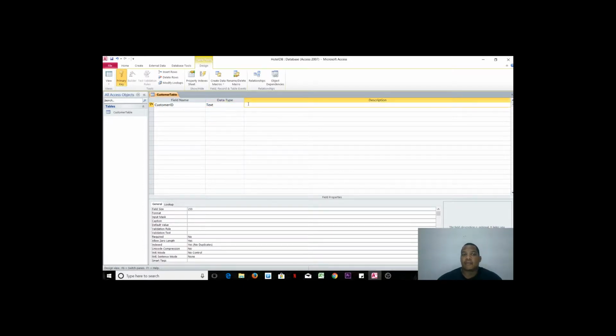So although I'm saying customer ID normally would be a number, remember that it can be some text along with number. So the minute you have that mixture of text and numbers, we can automatically assume that it's going to be a text. Now you notice that the key is already there. This key signifies that this will be our primary key.